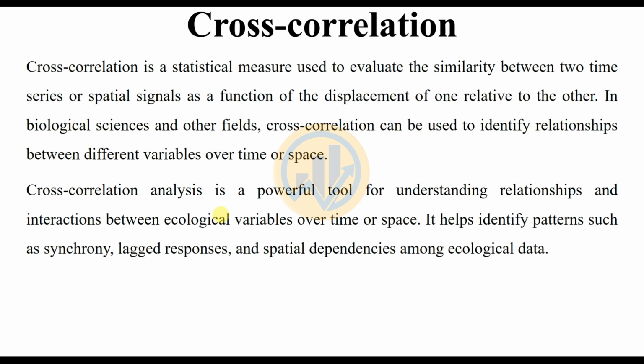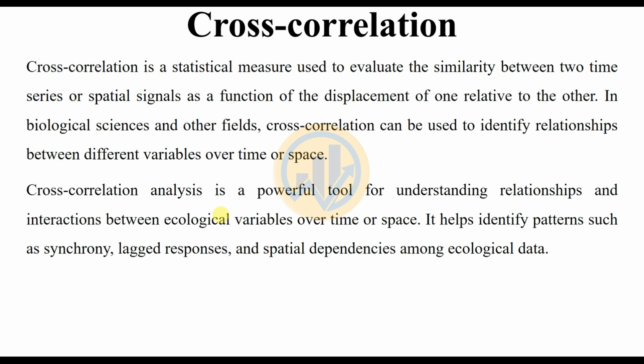I am Dr. Mohanathanari. Now we are discussing the topic of how to calculate a cross correlation in PAST statistical software. So what is cross correlation? Cross correlation is a statistical measure used to evaluate the similarity between two time series or spatial signals as functions of the displacement of one relative to the other.